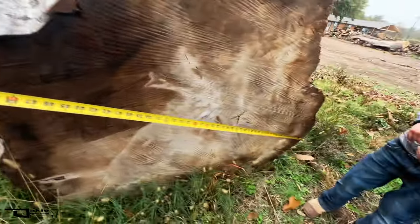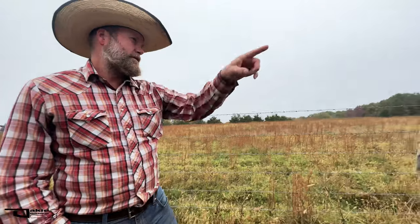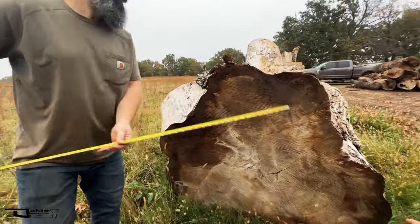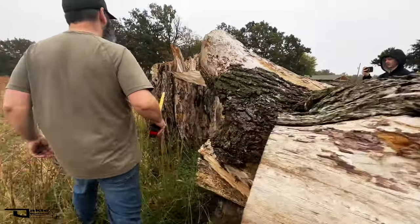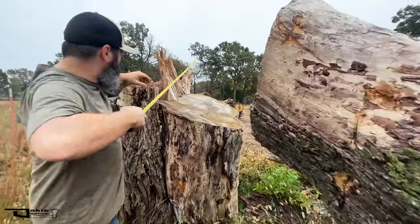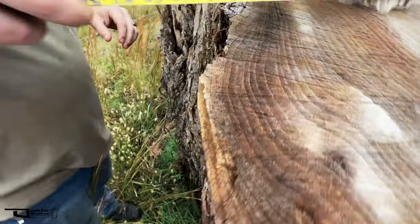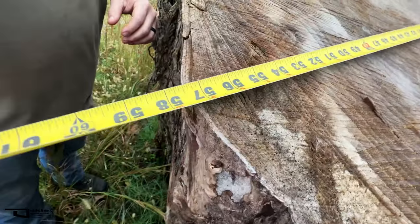Wait. This widest part. 54 inches across that is probably the widest part, would you say? This is the second cut. That's the stump over there. Oh my gosh. Yeah, I didn't even realize that. Yeah, because this is where it starts flaring out. Oh my gosh. Look at that. Oh man. You're about right there to the far edge. Far edge right there. So this is right to here. It's 57 inches across right here.